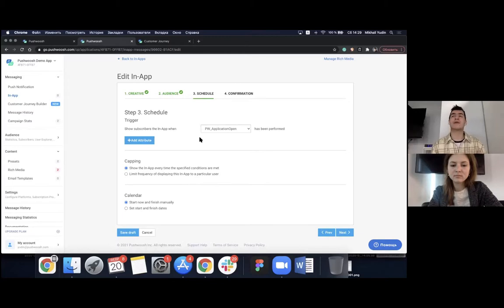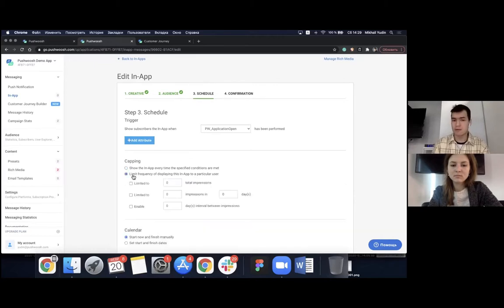Or we can have some events for, I don't know, button clicking or adding a product into the cart or anything, basically. So it's only up to you and only up to the way you plan your triggers in the app. Also, it's always good to know that you can avoid spamming your users by limiting the frequency of displaying these in-apps to a particular user.